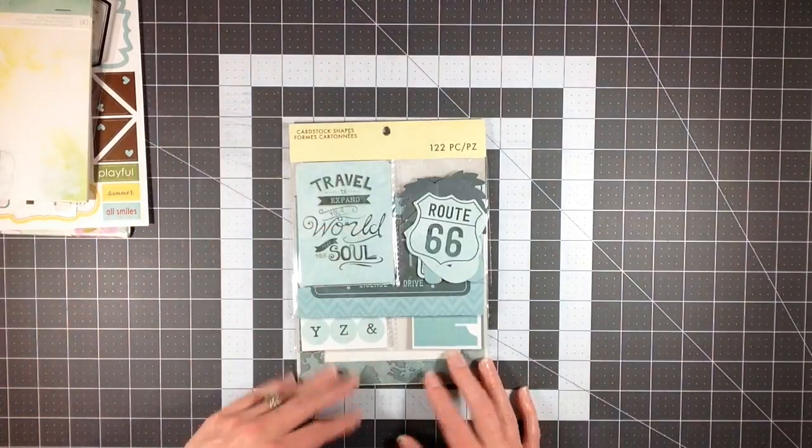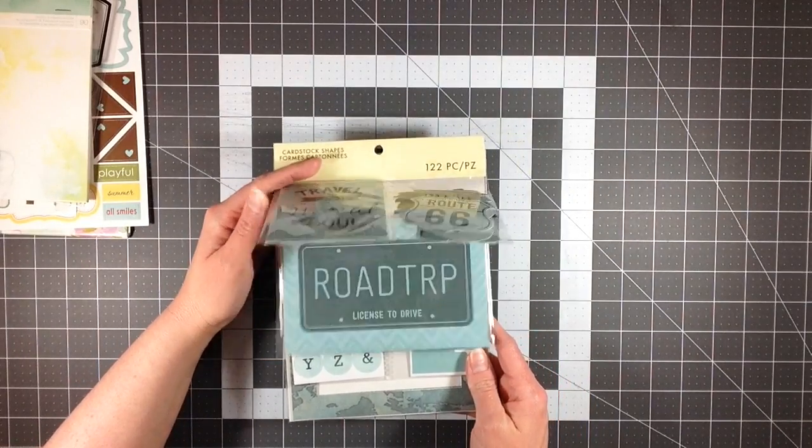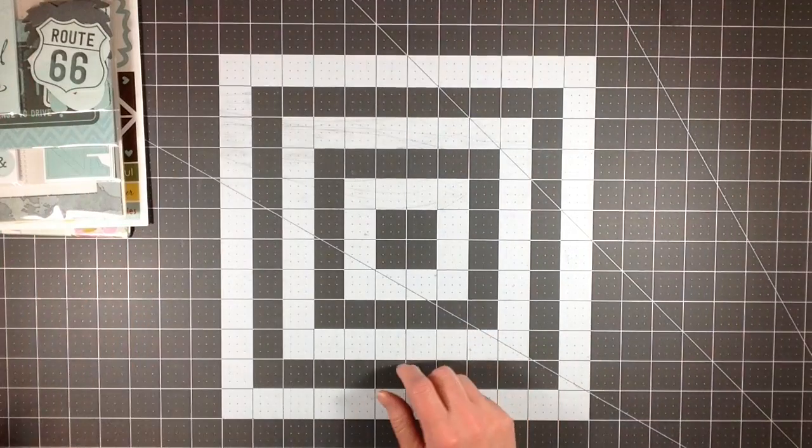So I just put out the teal set here to go with this, and I believe it's all road trip themed, but there are a lot in here that are not themed, that are not specific to just road trips.